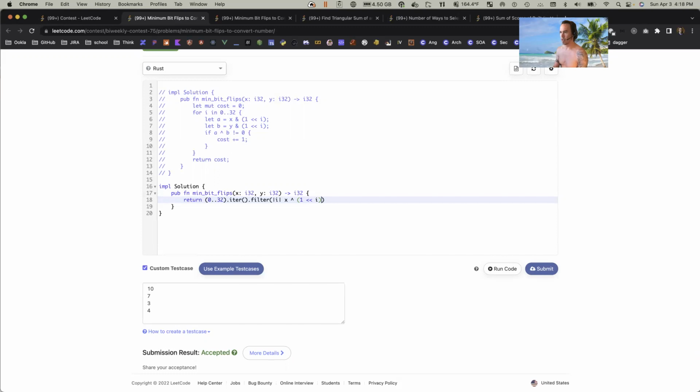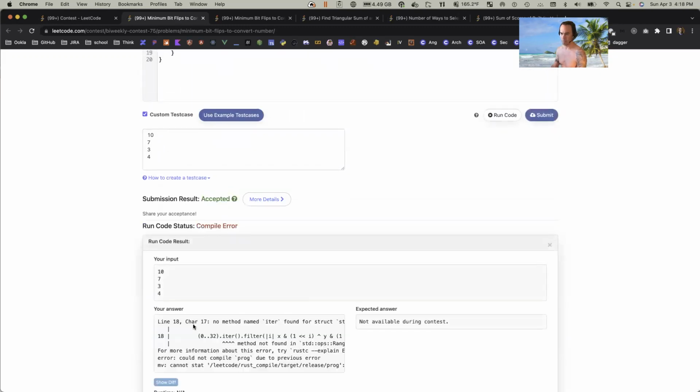X XOR Y and 1 shifted left by i equals 0 dot length. And I think we can just get rid of this as well.